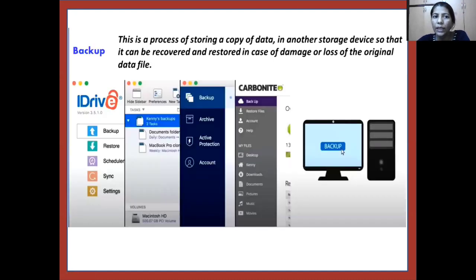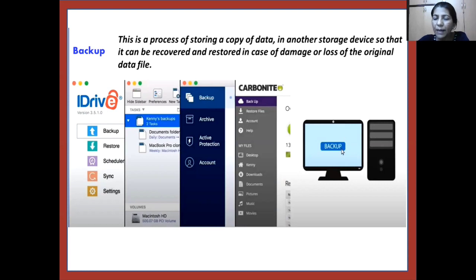Okay, now the next, also a very important utility program, is backup. Backup means the process of copying your data in case of accidents. You have to be prepared. Sometimes it happens accidentally that an important file gets deleted, removed or corrupted. So what we should do is keep a backup of all our important data. Okay, fine. So for backing up or copying our data at another place, we have this backup utility.